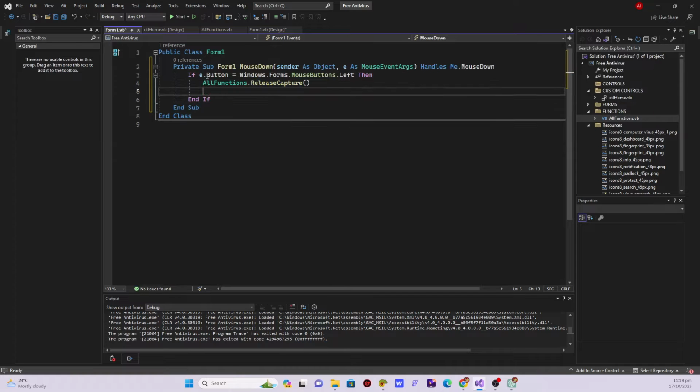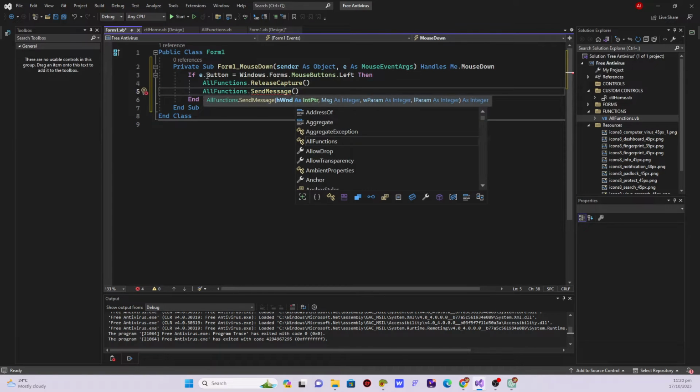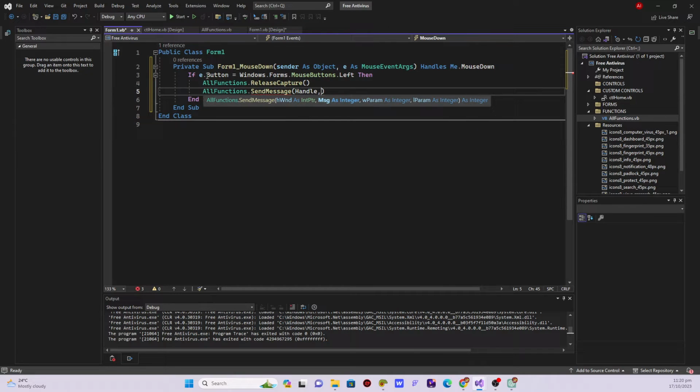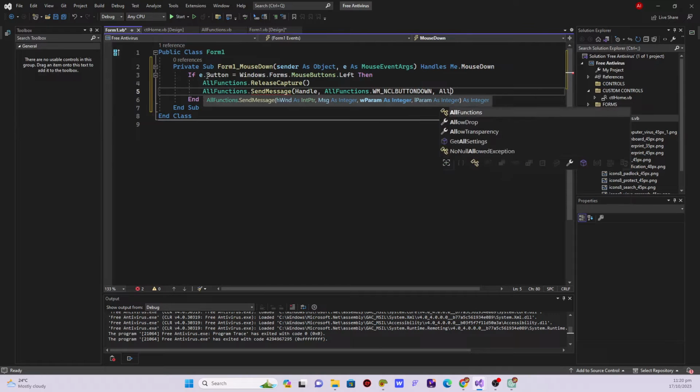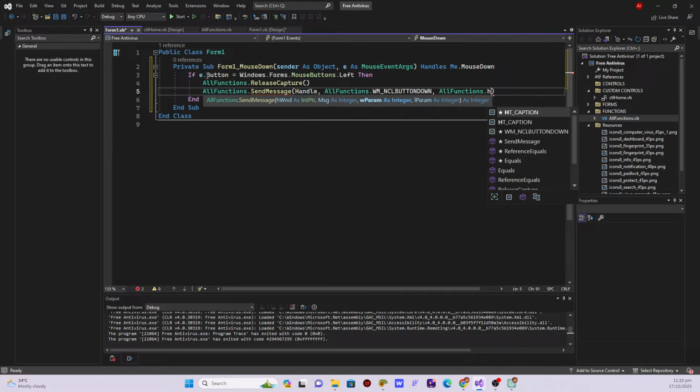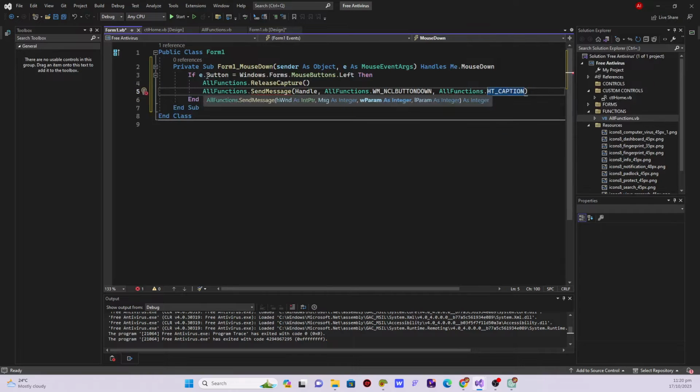Then we release the capture just like that. And also we will call the functions and send the message. And remember, this message contains something. So we will handle it. Then we call the all functions dot wm button down, and then the all functions dot ht captions, just like this.